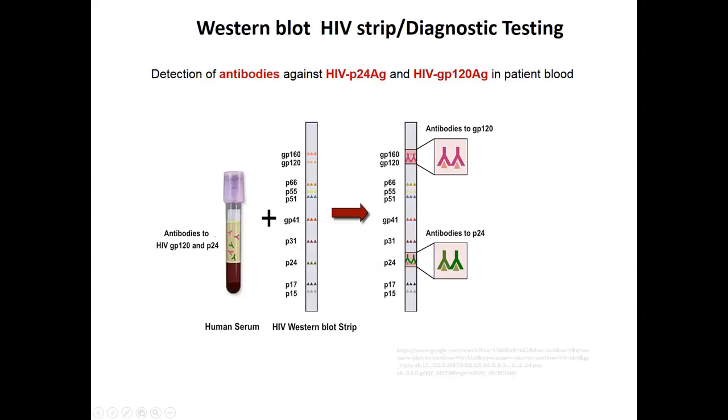For instance, here the color will be developed. The color will be developed here. And in this case, you see the binding occur here, and the P24 binding also occurs in these two patients. Is that clear? All right. These are very simple processes. People can quickly do that in the lab and get the result right away.